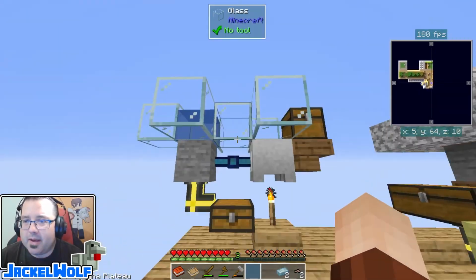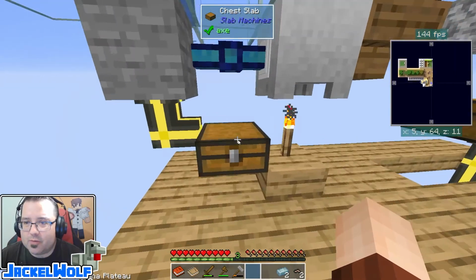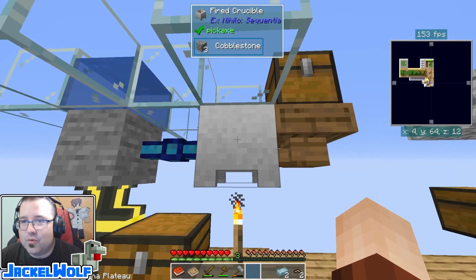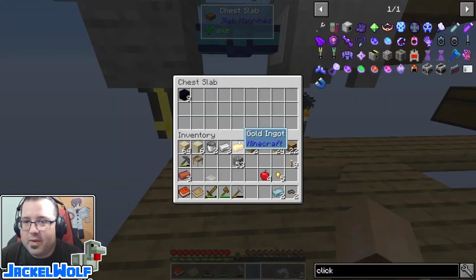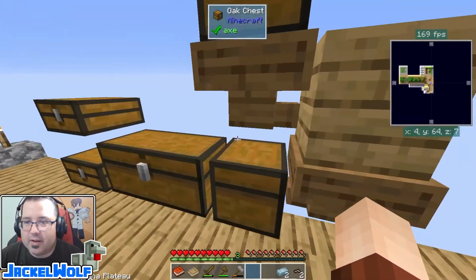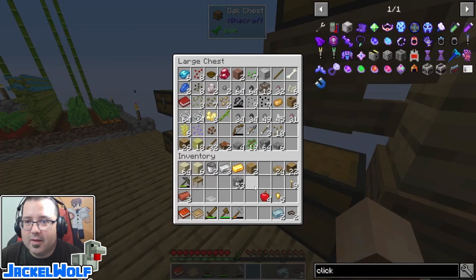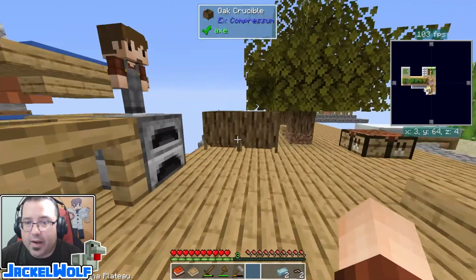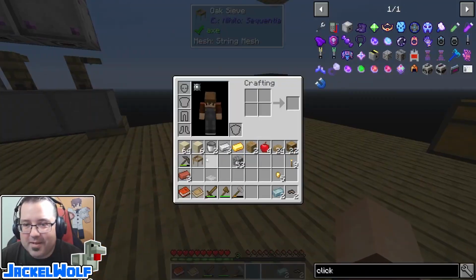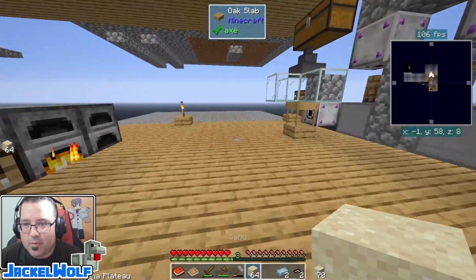Oh, here's my automatic obsidian maker as well. It's slow because this is fairly slow, but when we need a little bit of obsidian, at least we'll have a little bit. We can probably increase the speed on that a little bit later as well. I am going to need dust. So actually what I can do is I've got all this sand on me that I'm not using for the moment.